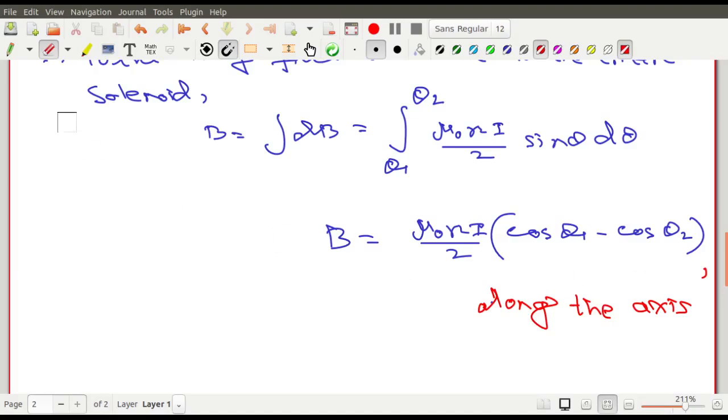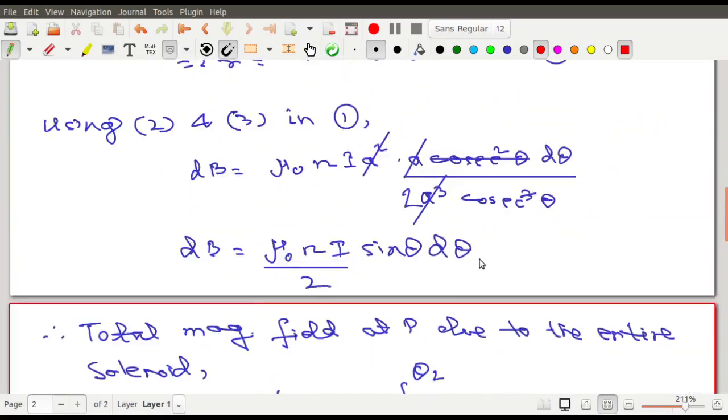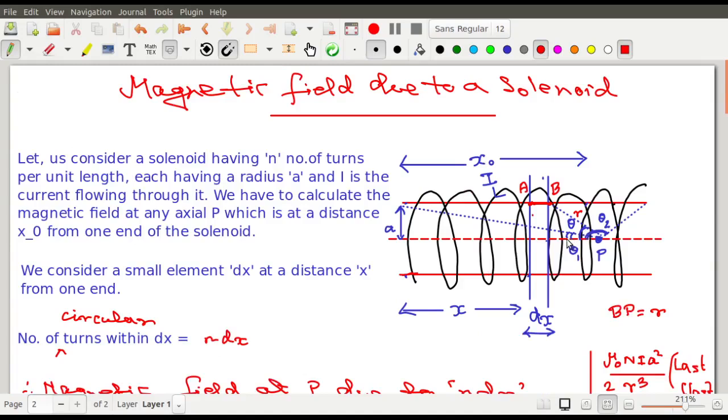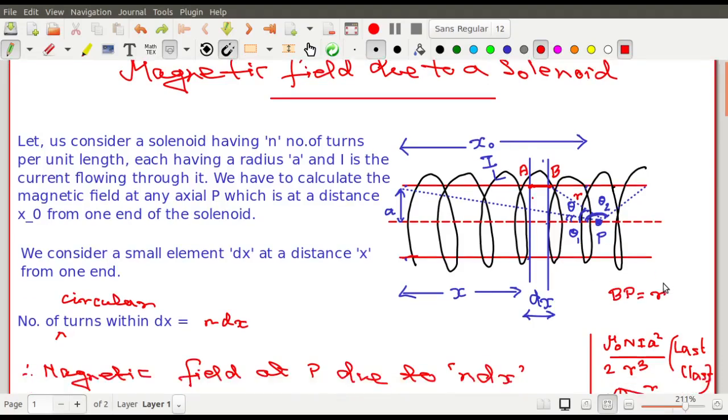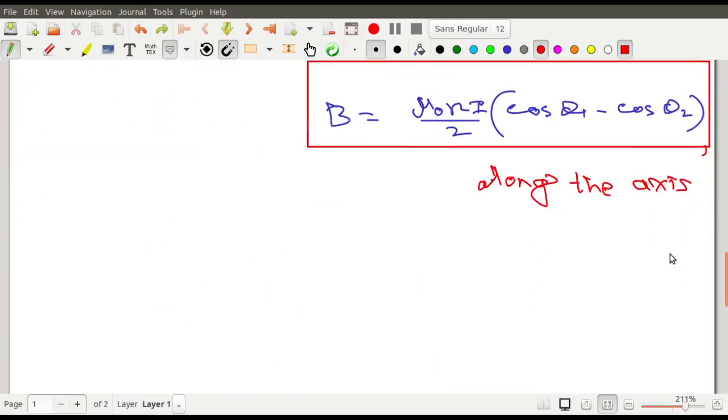So in any type of problem you just remember this: all angles are taken in the clockwise sense. All the angles we have taken in the clockwise sense. This is theta 1, and from the same side we take theta 2. I didn't take one on this side and another from the other side, one clockwise from the baseline and the other anti-clockwise from the baseline. I have taken both of them in the clockwise sense. So I have followed this convention, and that is why it is cos theta 1 minus cos theta 2. In the books it may be different, so no need to get confused. It's just the convention of thetas.